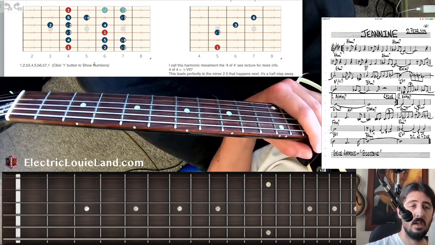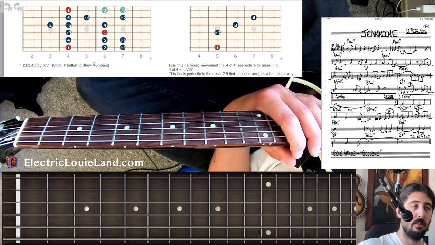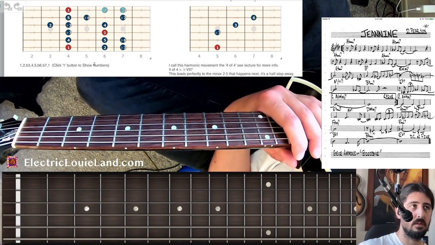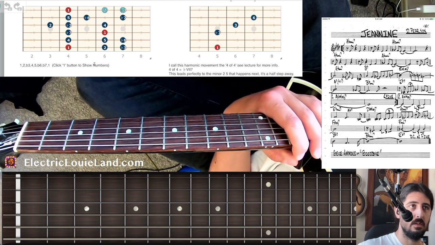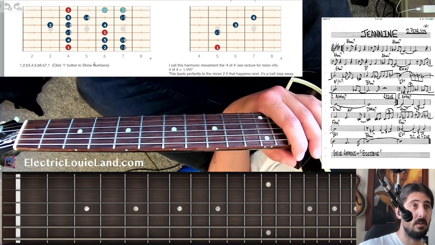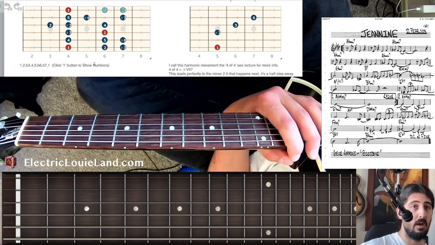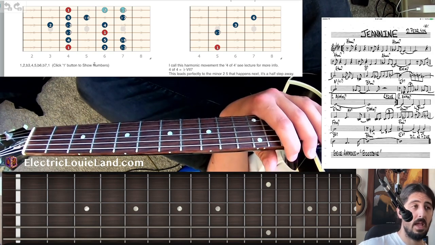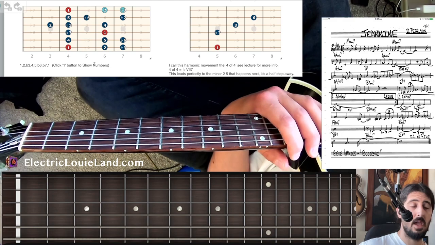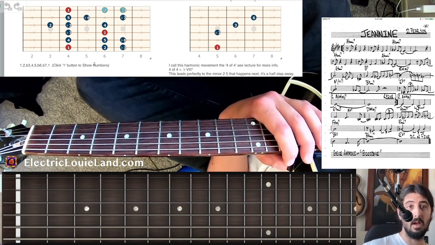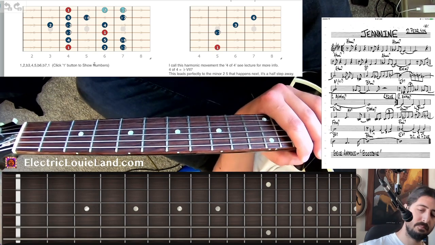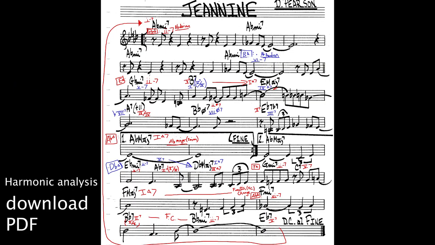Hopefully this helps. Keep thinking about parallel key movements and go through all the lectures. Start with number one, go to two, and then three. This is the third one for obvious reasons, where it's very layered. There are about three layers going on for the parallel idea. You're thinking A flat minor is two, A flat minor is six, A flat major is one. So that's the idea of this. Now, maybe we can play through this.